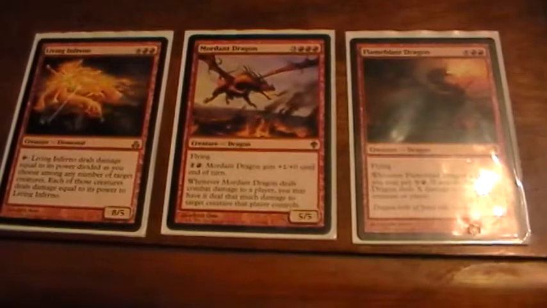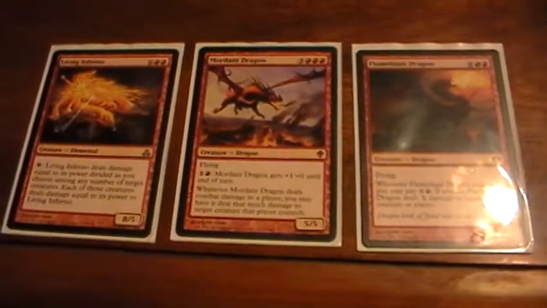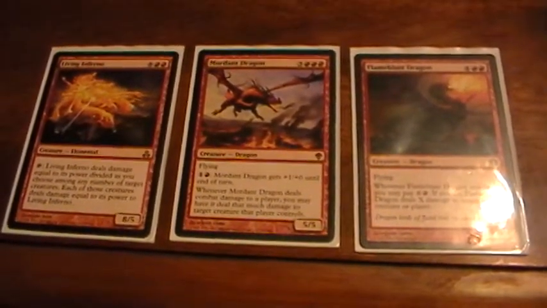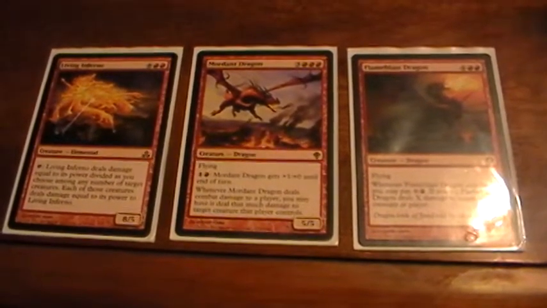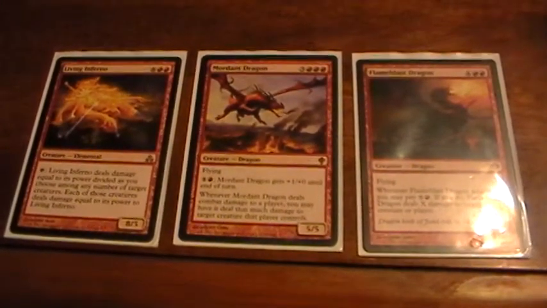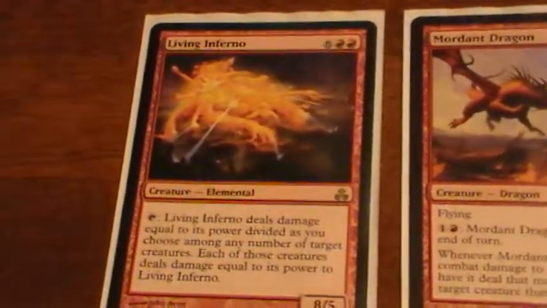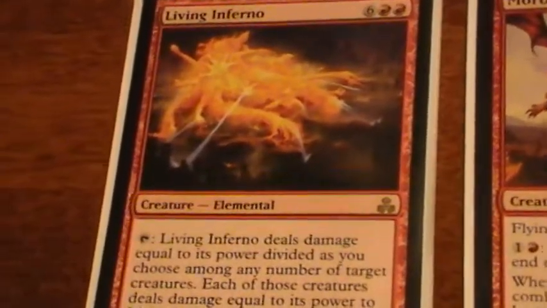So moving on to my aggressive creatures. Like I said before, I'm going to focus on creatures who can do tons of damage in one turn, or else have decent damage output as well as some utility. The really good creatures are the ones who are going to have both. So starting with Living Inferno here, definitely an underused card.